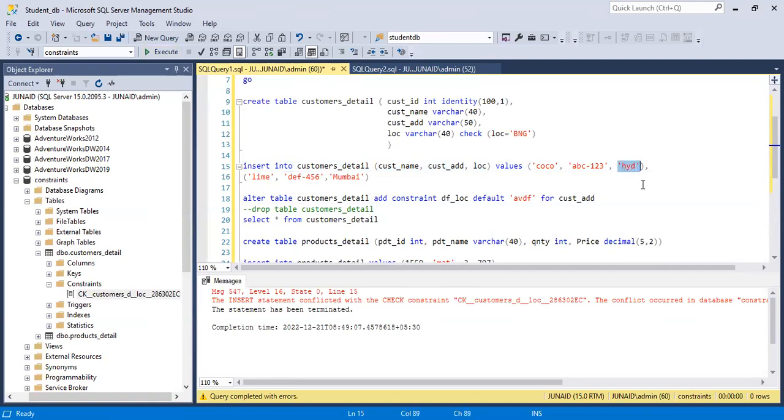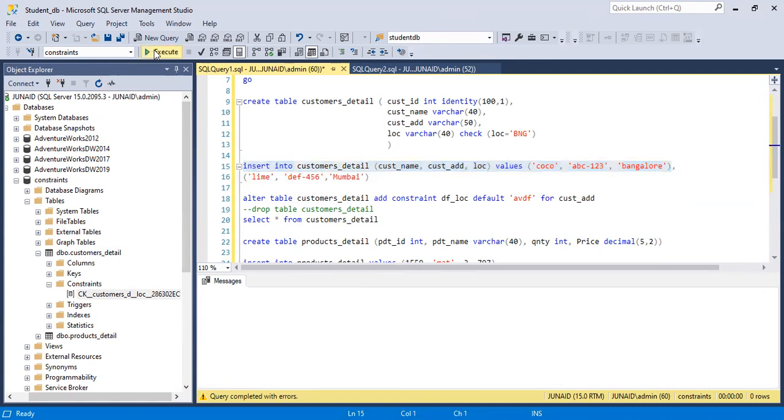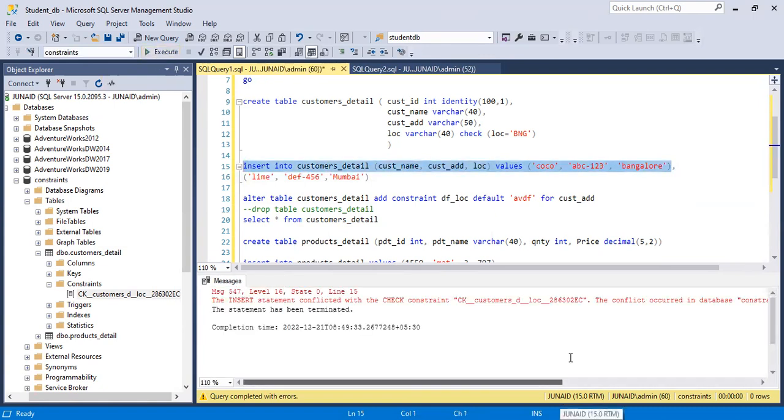Only if this value is BNG will it enter. Let's try Bangalore. It will check for this exact string. The value for the location column should be exactly BNG. Other than that, it will not allow anything.